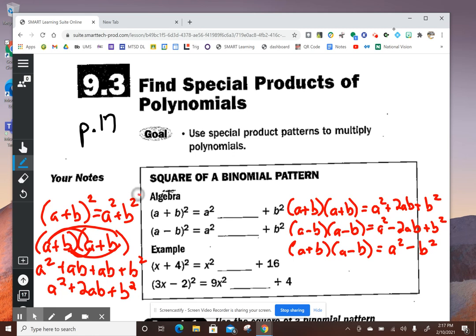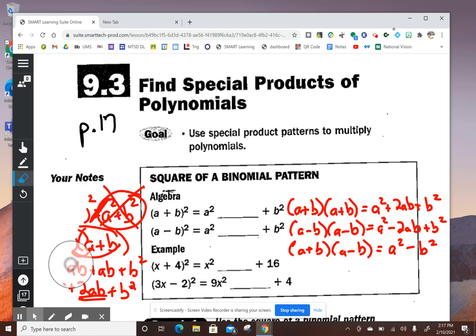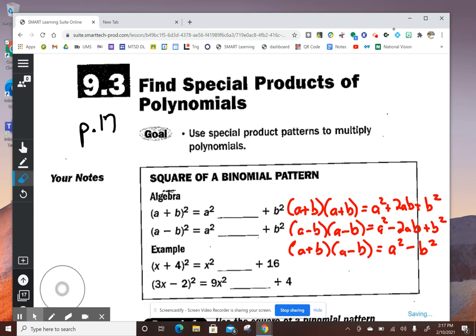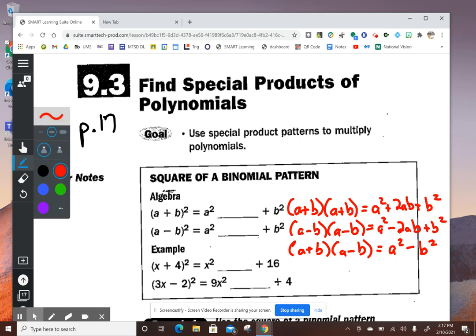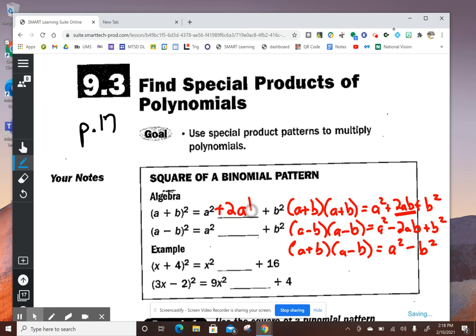So it's not a squared plus b squared. That is wrong, right? Because there's always a middle term. Now, the special pattern tells you that if you memorize the special pattern, you don't have to FOIL it each time you want to use it. But foiling it is not a big deal. Now, it becomes a squared plus ab, so your middle term is plus 2ab. And your first term is a squared, your last term is b squared. So this middle term here is plus 2ab.